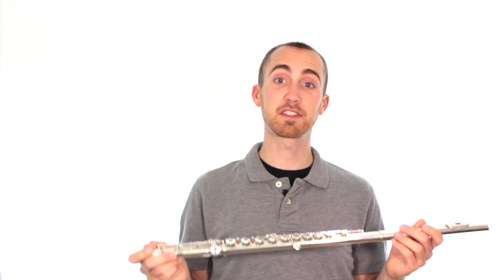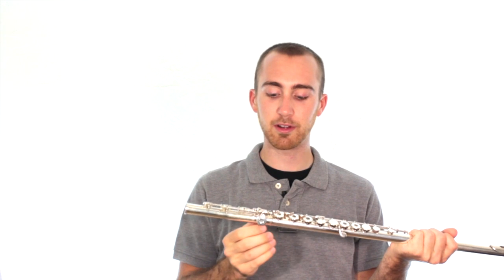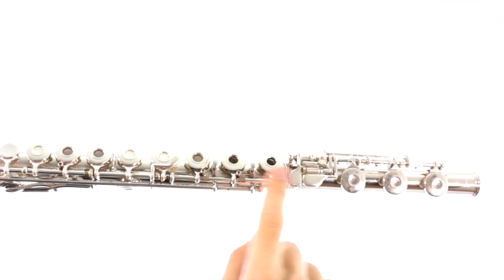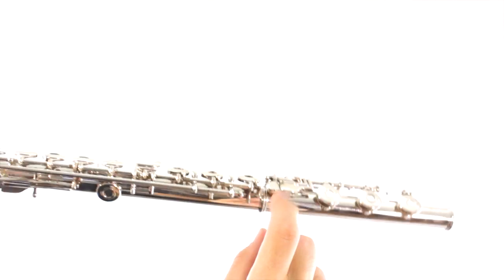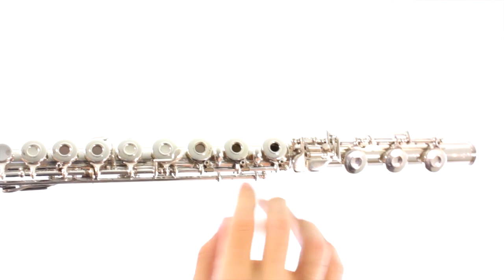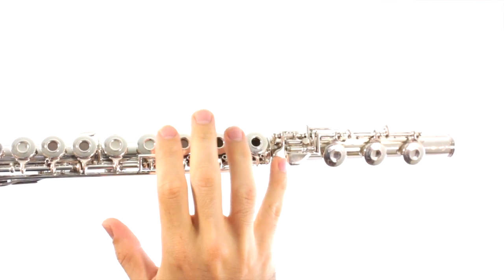Now pick up your assembled flute and we're going to start with the right hand. And we're going to start from the pinky and go backwards. Pinky, 3, 2, 1. Look really closely at your flute and look at where the foot joint meets the body. You'll see that there's a key right where the foot joint starts. That key is going to be your pinky key in your right hand. So go ahead and put your pinky on top of that.